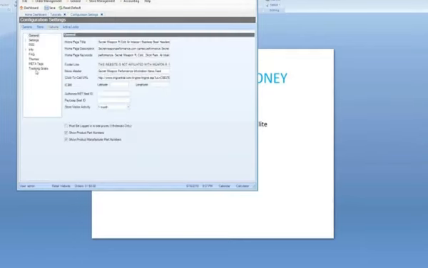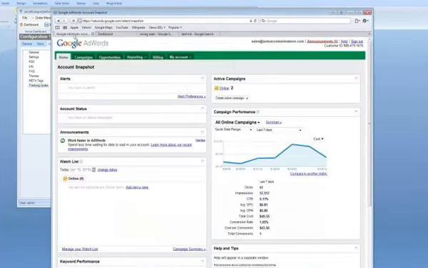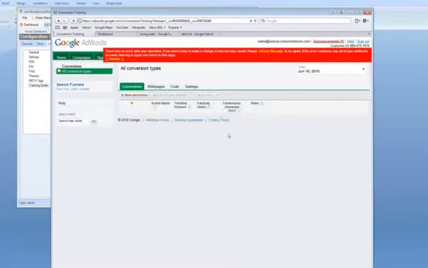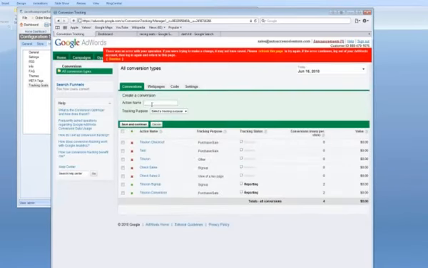There is a new menu called Tracking Goals. What we do in Tracking Goals is, when you create your Google AdWords account the very first time, it will look something like what you see on my screen here. This is what the first screen would look like with your AdWords, and if you click on Reporting and then click on Conversions, here you can create a new conversion.